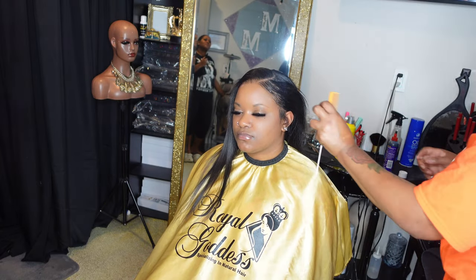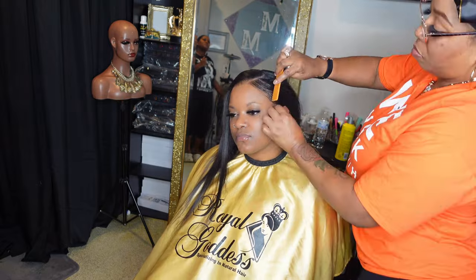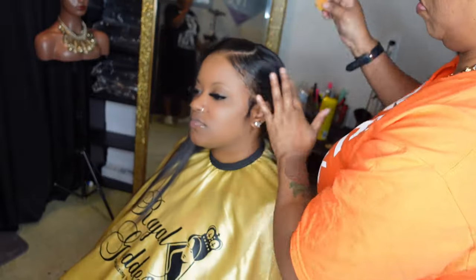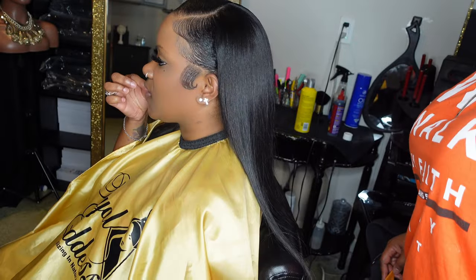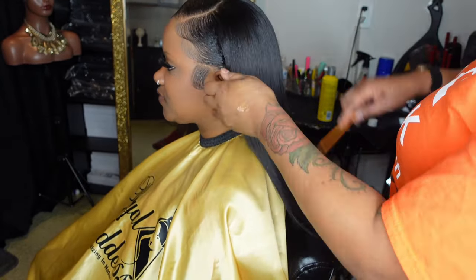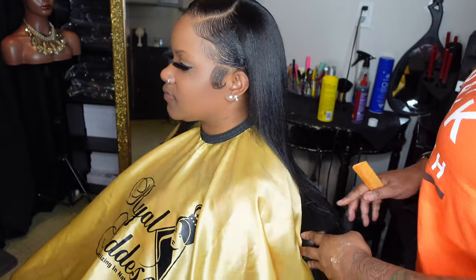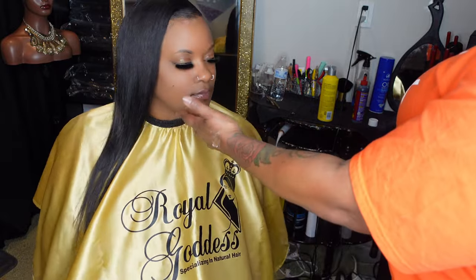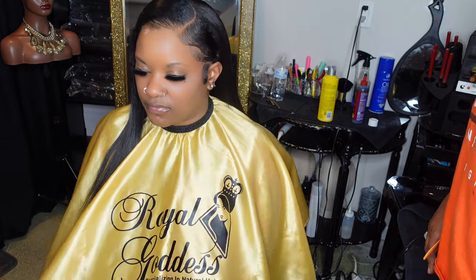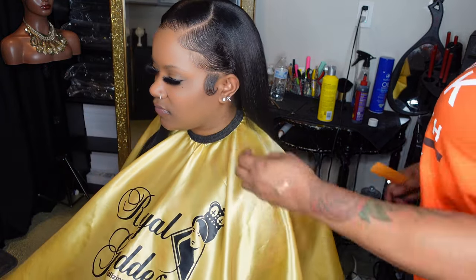So we're going to start to prepare to lay everything down, and then we're going to get into cutting this hair and creating this style. Now here comes the magic, you guys. This is the part that I love, because I love cutting hair. And now I'm just making sure that everything is blended, so that I know where to go in and how to start cutting it.